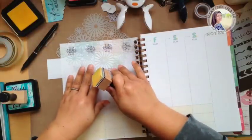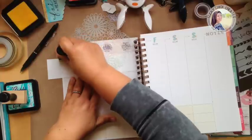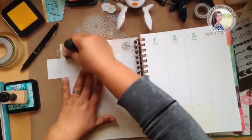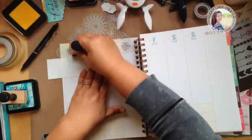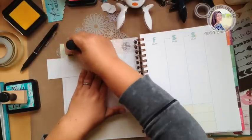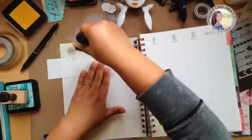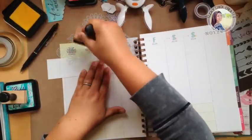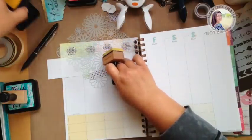And then keeping my stencil in place. And you can use washi tape to hold it down too. I'm pretty used to using this, so I'm just going to hold it down with my fingers. I'm going to go back in for a little bit more ink. And when I'm pouncing down on it, I'm kind of pushing down with a little bit of a twist just to get a nice, even application. All right, and that's all I'm going to use from the yellow.